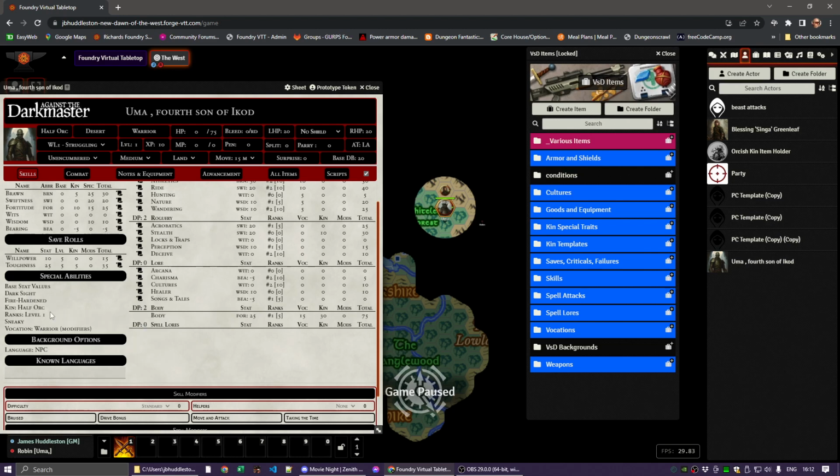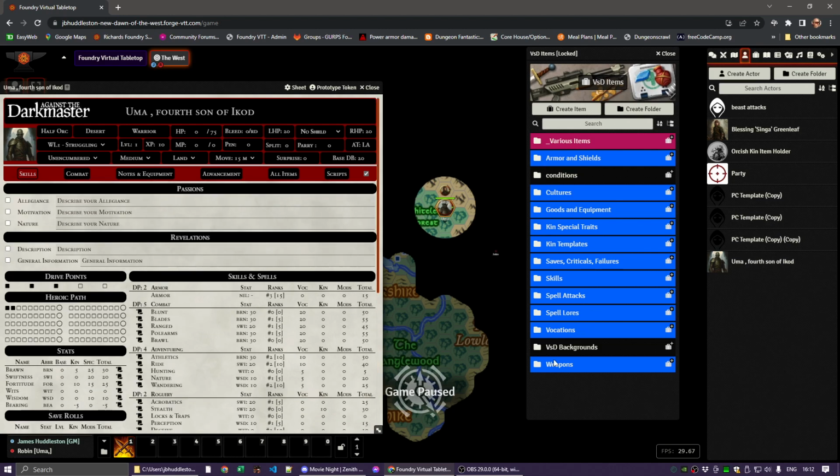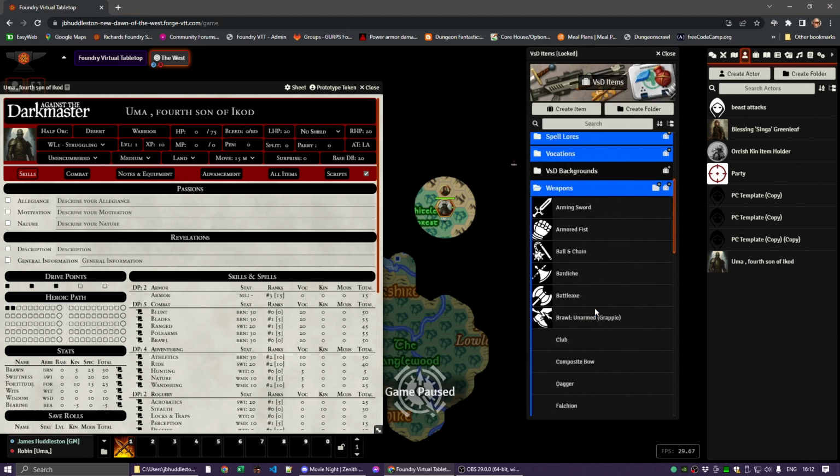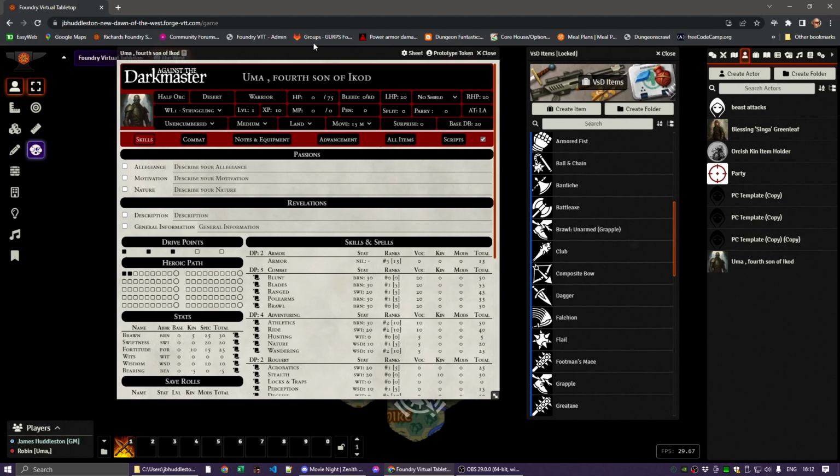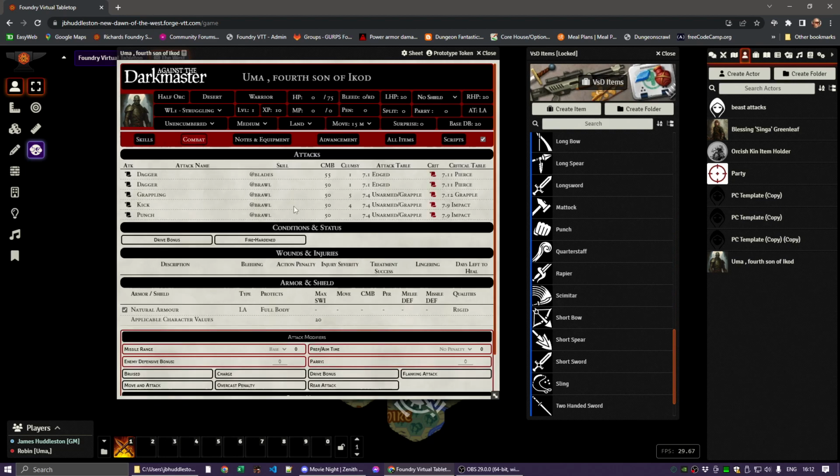So, equipment. Why don't we give you some weapons? What weapons do you actually have? I have, part of the background, the short spear with the plus 10 modifier. Right. Well, let's put a short spear on there first. Did you do it already? I'm sorry, no, I'm not doing it. You're doing it. Okay, excellent.